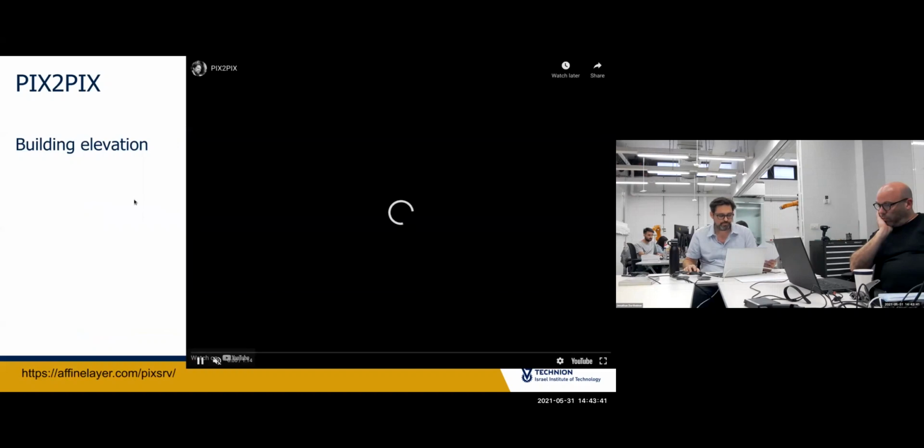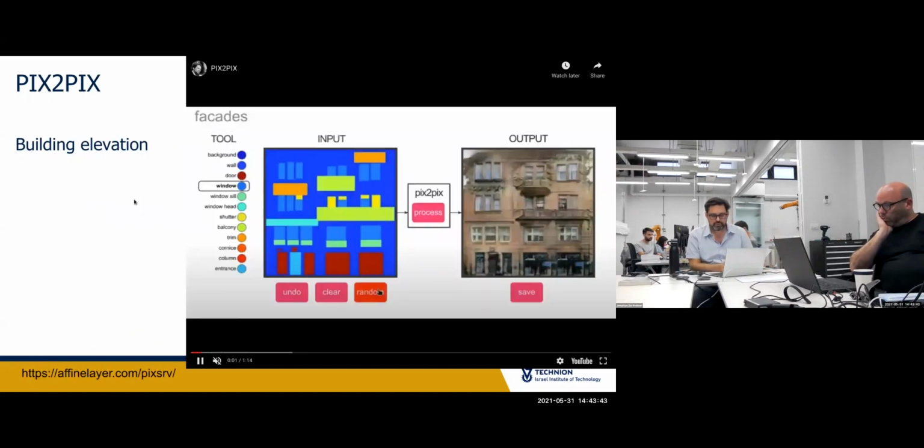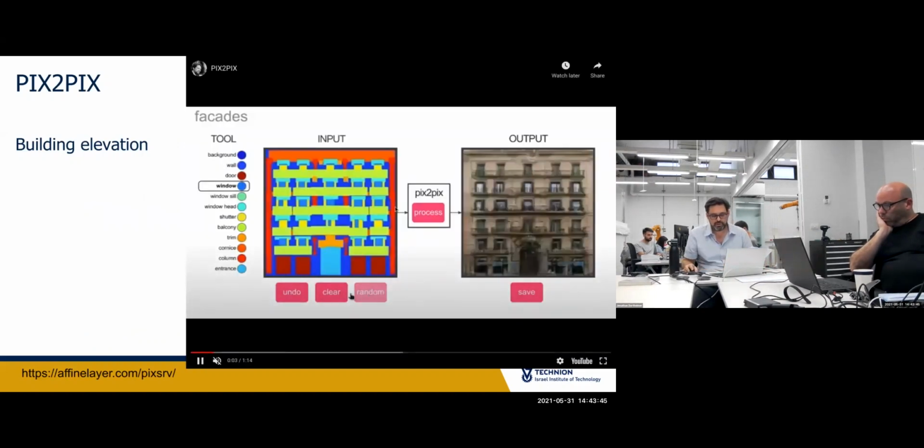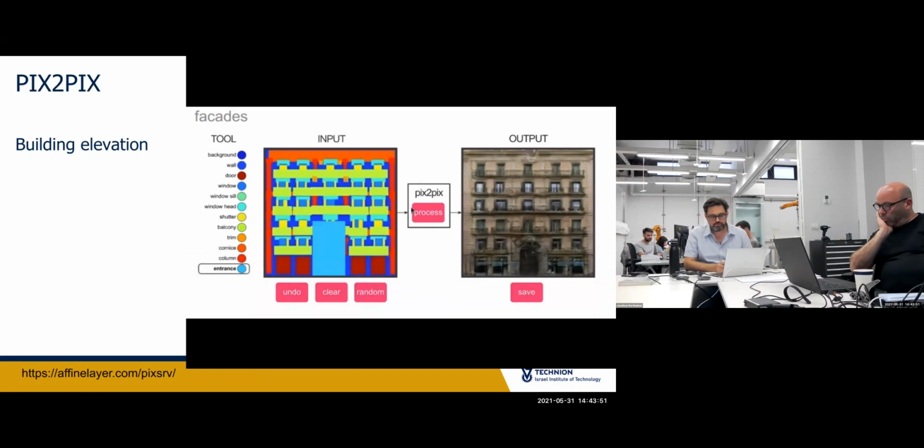Let's see an example. So we get a random layout. We can change the layout. For example, we add a larger door. We click process and the image is updating with a larger door. Now we try to add some striped windows in modern style. Let's see what it creates.